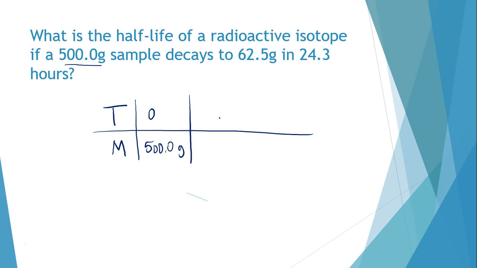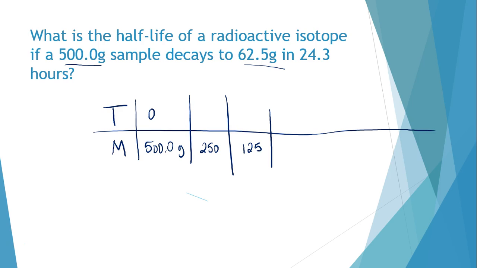Well, the first thing I'm going to have to do is figure out how many half-lives it took it to get to 62.5. So I'm just going to set out on that trail, see how long it takes me. Half of 500 is 250. I'm not filling in any kind of time up here at the top. I'm just going to leave it just like it is. Okay, so half of 250 is going to be, of course, 125.